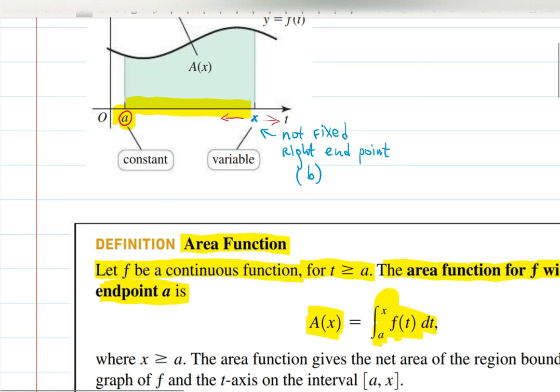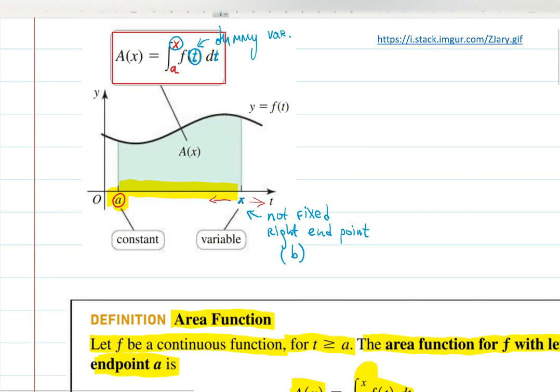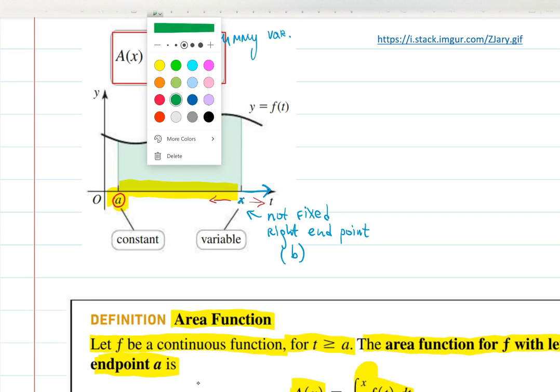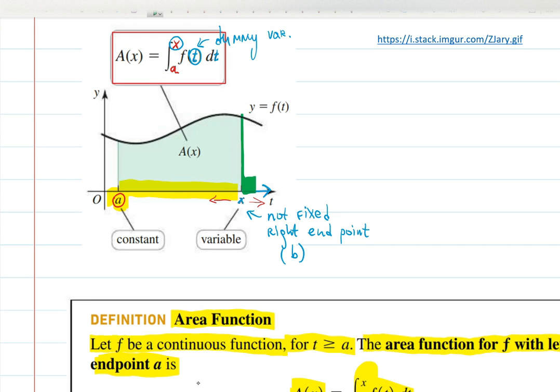So from this definition, and the idea that the more I go, the more area will be accumulated, check this out with the green color. If my x goes to the right, this area will keep adding. Make sense? And then it will follow the function shape like this, right? Or maybe x goes to the left. If x is over here, then only this area will be counted. So by moving x left and right, like a changing quantity, I can change the area as well.